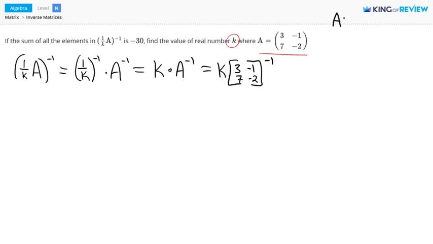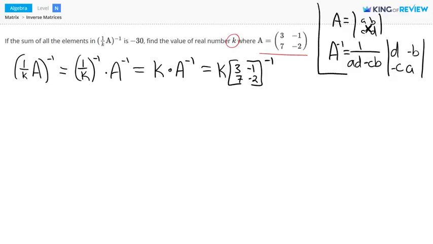Let's say that matrix A is A, B, C, and D. Then the inverse of A is 1 over the determinant. The determinant is the product of the entries on the main diagonal, AD, minus the product of the entries on the other diagonal, which is CB. So we have 1 over the determinant times the matrix. Now A and D will switch places, and then we'll take negative B and negative C. So this is how we find the inverse.